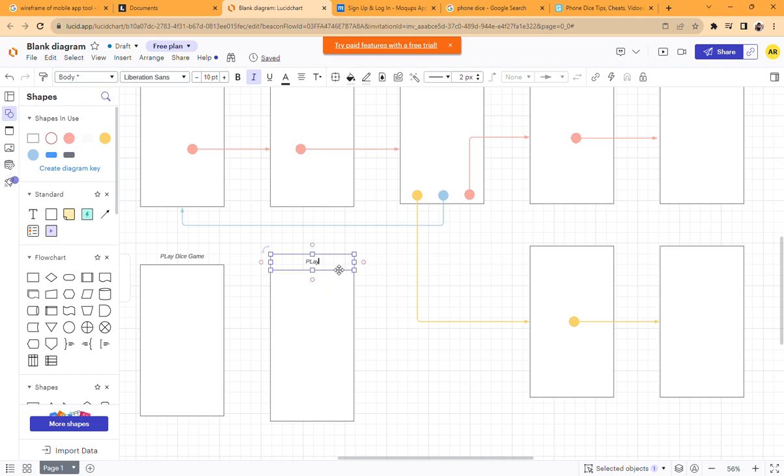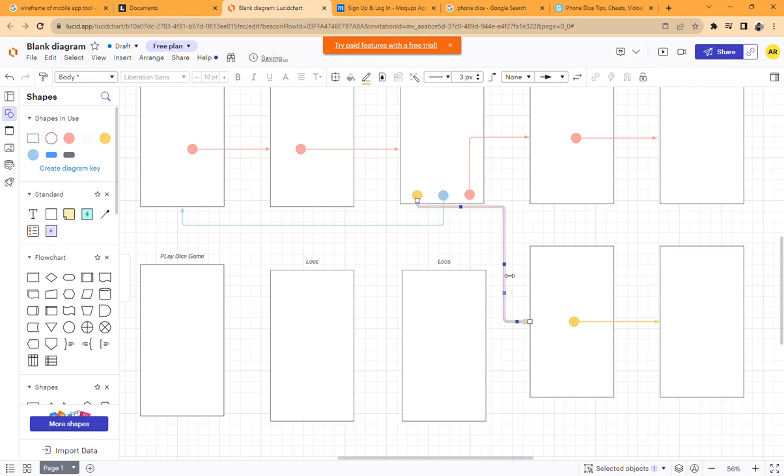After the play game, when the user plays the game, then what happens? If they lose, then they try again. Lose or win. If they lose, then here we test the try again. If they win, then we show something, just copy and paste and make another thing. Just move it like this. Okay, just right here.